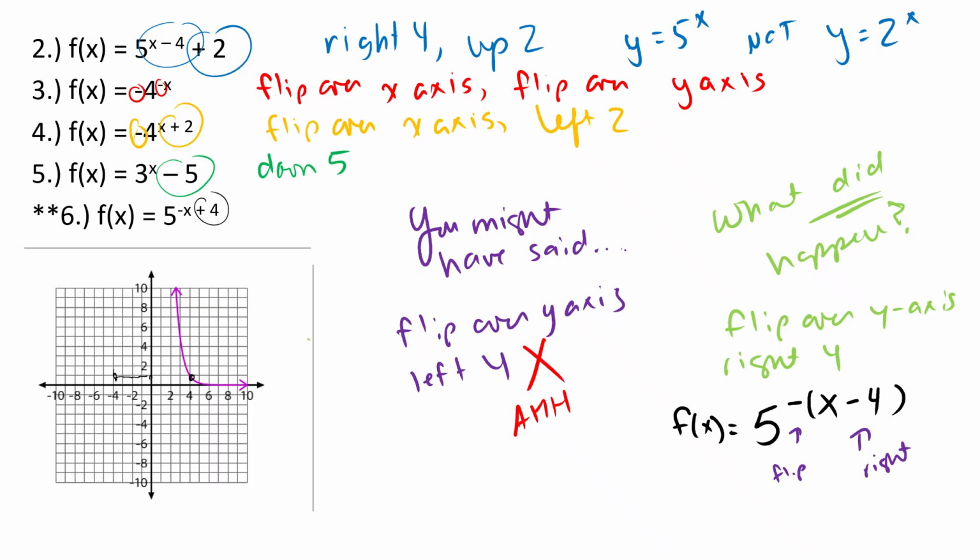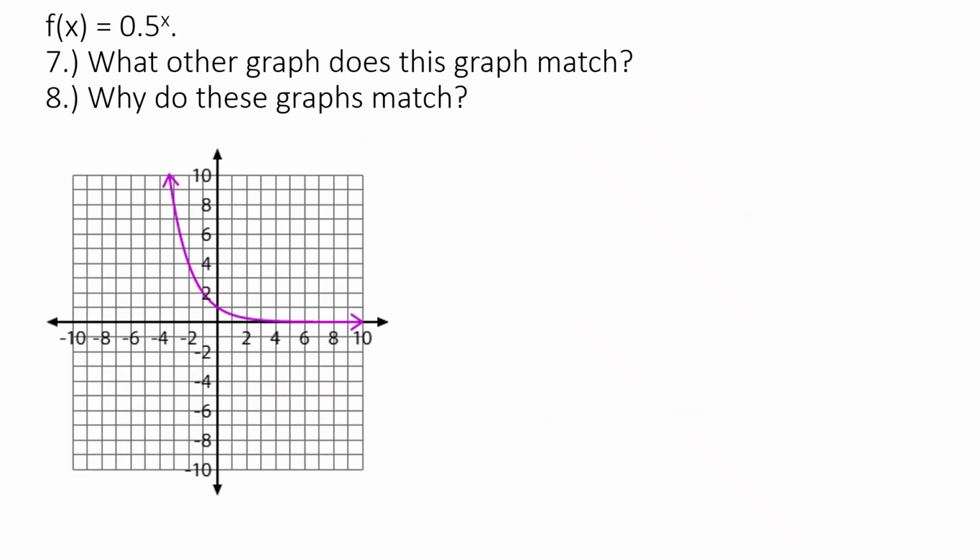The only time this happens is when you have things that have a Y reflection like that. Okay, so this one I thought was cool. So now we're looking at changing the base, but the base is 0.5. I had my students the other day ask, okay, what do they think would happen? So we get this idea that if I make the number bigger, so I go from like the 2 to the 3 to the 5, I'm making the curve extra steep.